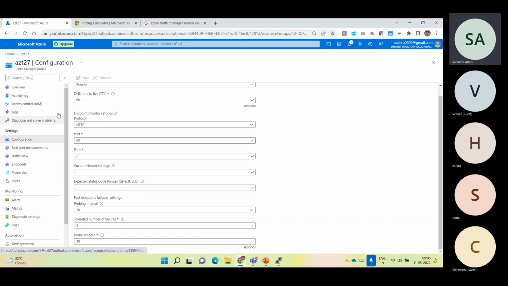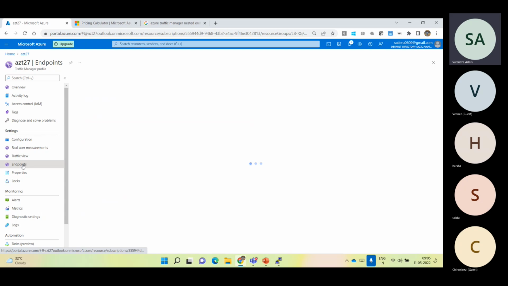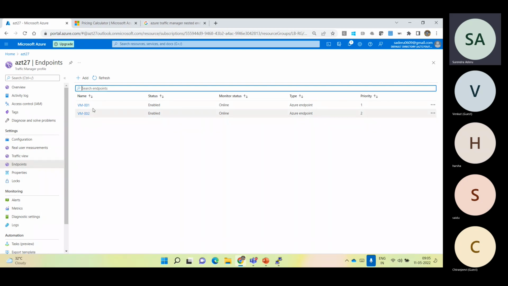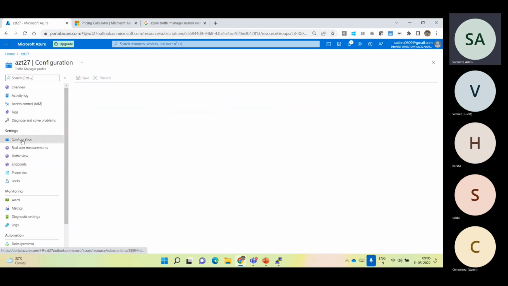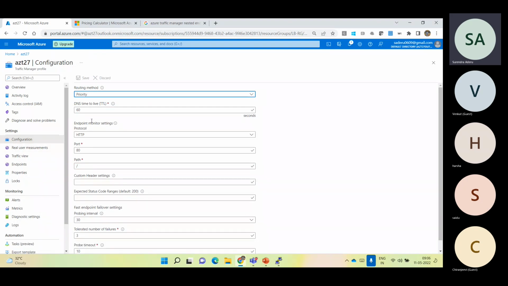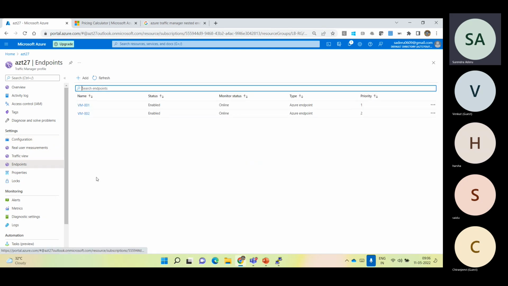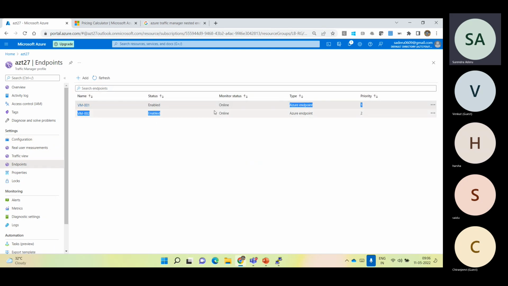When you are selecting this and saving it, you need to check your endpoint status first. What is it saying, guys, for VM001 based on this configuration? Monitoring HTTP port number 80. My website is reachable. Only then could you see the monitoring status. What is the status here? Online. Right? If port number 80 in your application on VM001 is not available, what will it say? It will say offline, I cannot give the service for you.